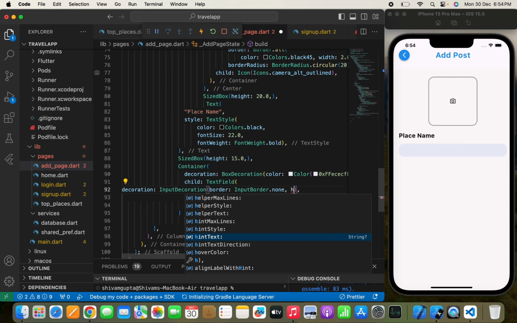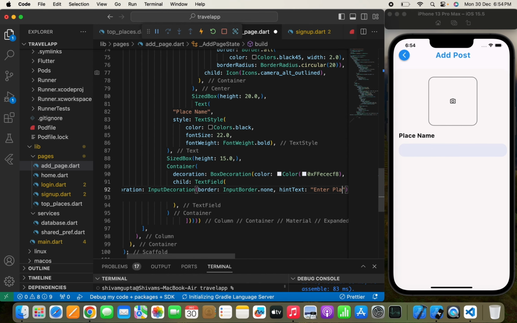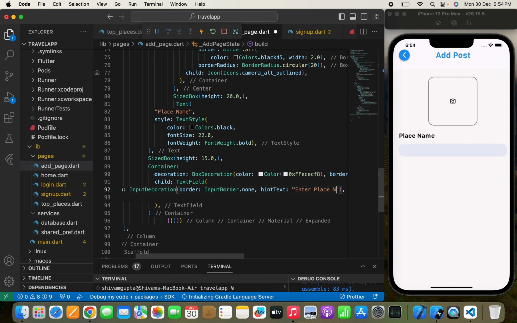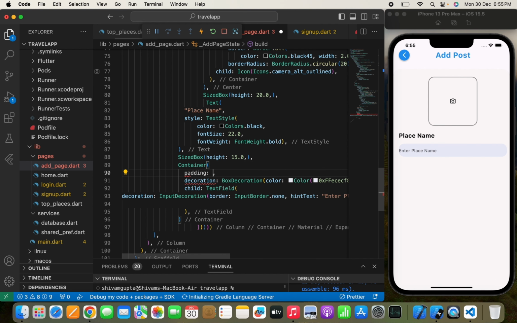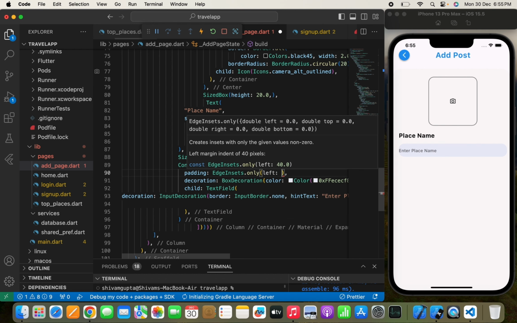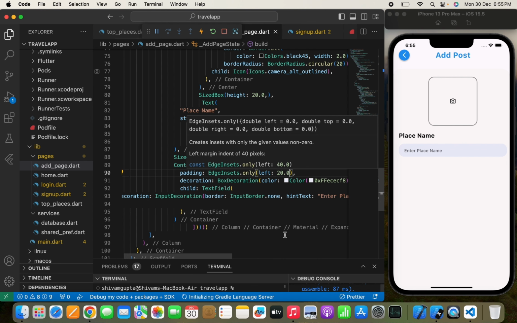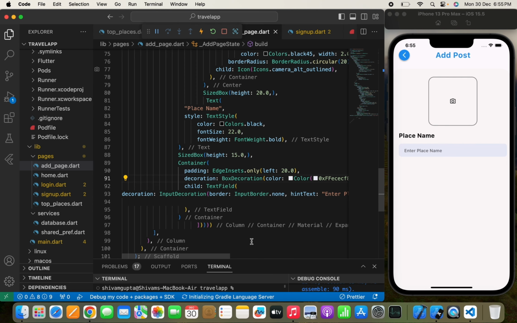So we'll write hintText, and I'll write enter place name, something like this. Now we can pass a padding, EdgeInsets.only from the left, and we'll pass 20.0. Yeah. Now I think it will be 10, not 20, because 10 will look good over here. So here the user can enter the place name.